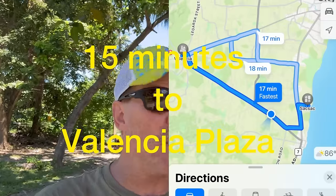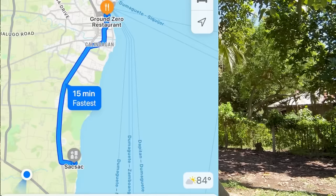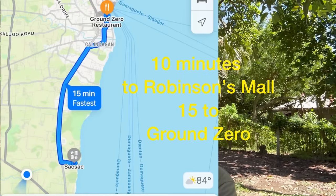This is a little two-bedroom, one-bath that is only about 300 meters from the beach here in Bacong. It's not a beachfront property, but if you've got a scooter, you can be there within two minutes, or walk there in less than five. There are some roosters nearby, so you're going to have to put up with that. But let's see what it sounds like inside.